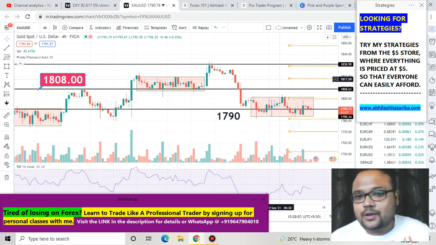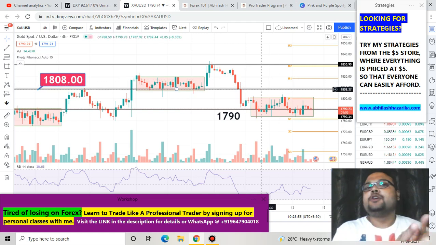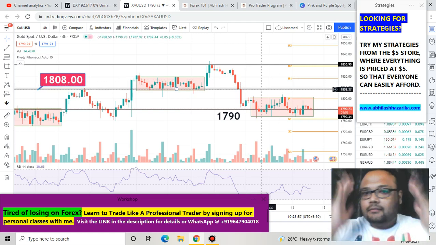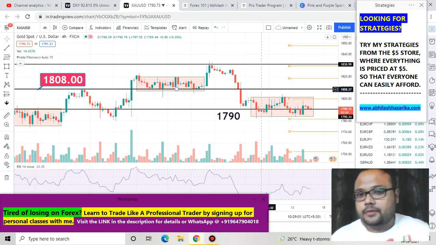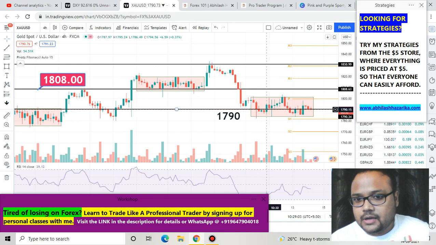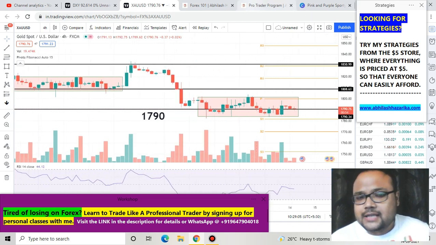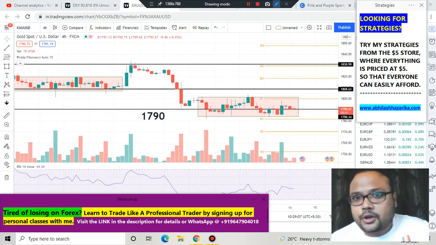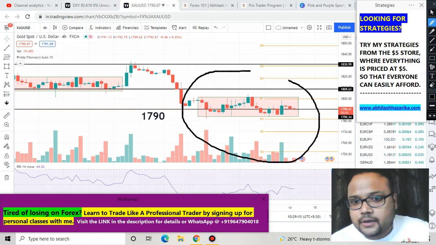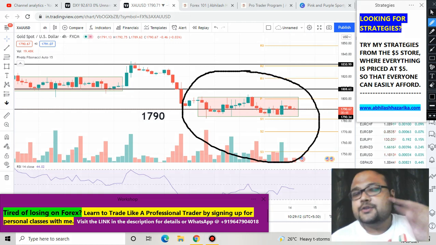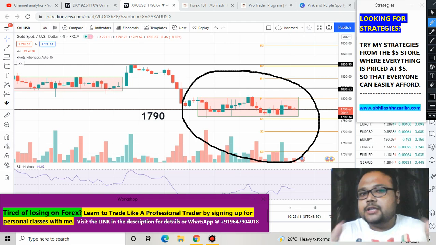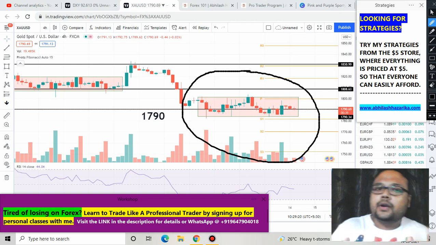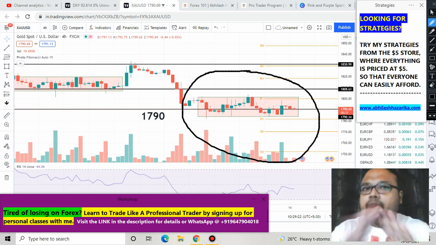So this is the chart of gold USD, and as I have clearly mentioned in my previous videos as well, this is not the ideal position to do anything on the chart of gold. If I just ask you one simple question, do you think that this particular portion of the market deserves your hard-earned money? Just think, in a market condition like this, where you don't know whether market will be going up or down, you do not have any clarity about the market.